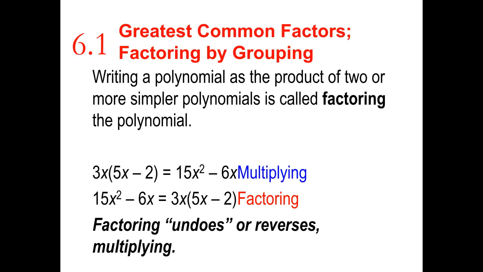So to start, again, understanding very fundamentally what factoring is. Factoring is undoing multiplication. It's essentially division, except we don't necessarily know what we're dividing by. The exception to that is greatest common factor, because we will divide by the greatest common factor. But you need to understand that factoring undoes, or is the reverse of, multiplying polynomials. Okay? We're undoing that multiplication.